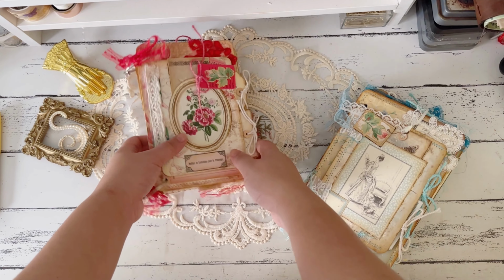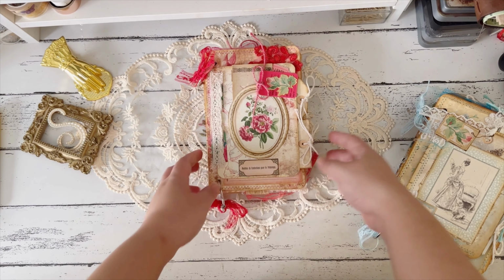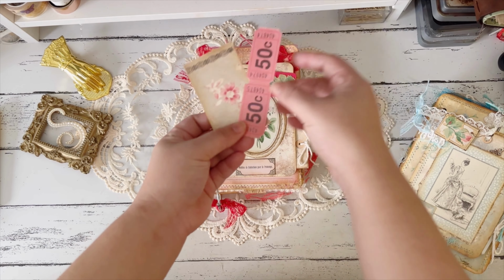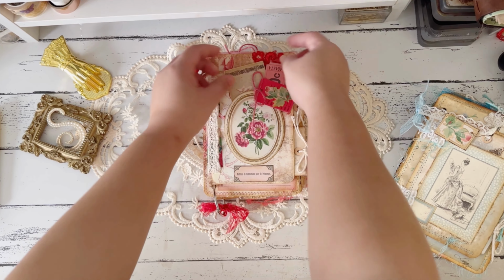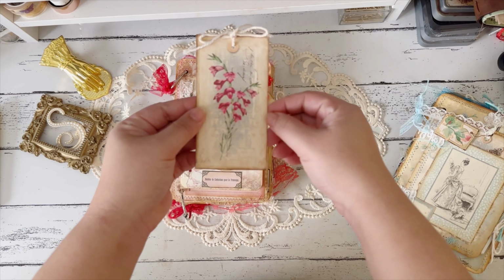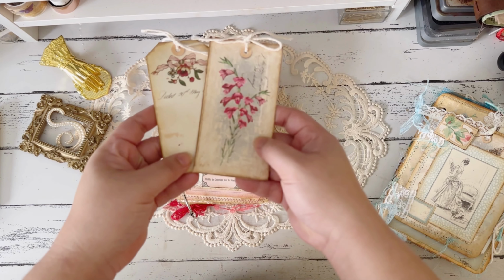For today, as you may have seen from the title, I'm very excited to share my latest design team project for Chapter 1 Papers. I made two ringbound journals, sort of a journal slash ephemera holder hybrid, I would say. So I used two of their newest kits. This one is called Faded Pink, and then the other kit that I used is the Blue Florals kit.